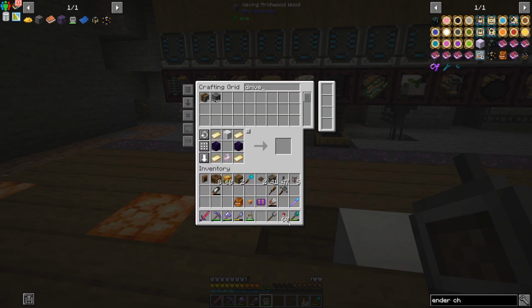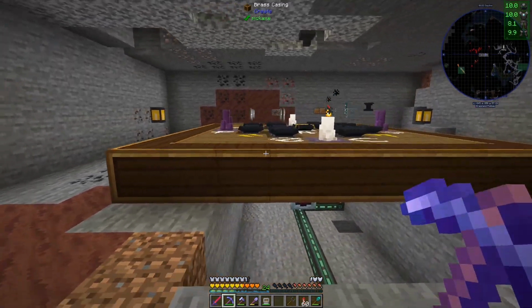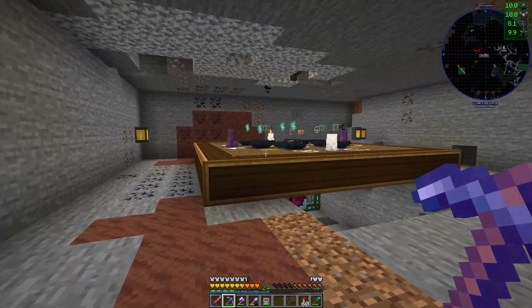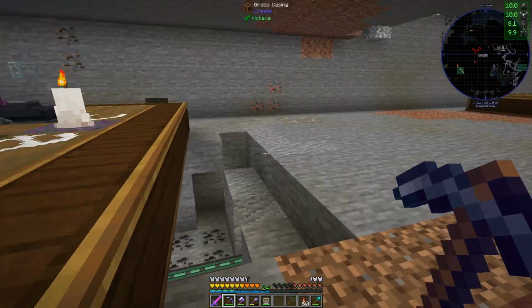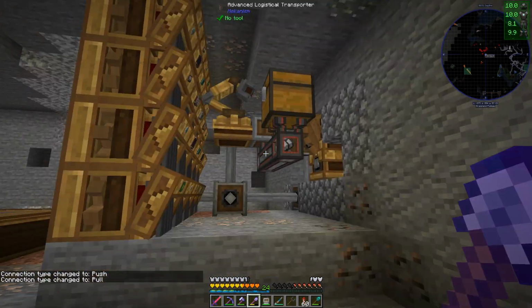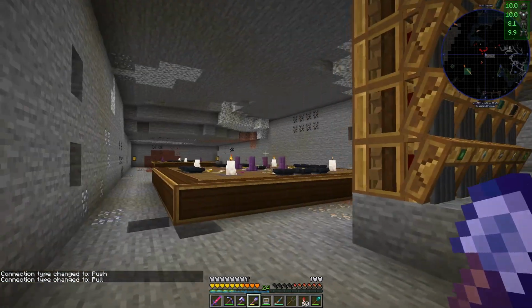We have all the ingredients, that is good. Oh yeah, we first have to get the dimensional storage. I only made 2 of them, we have to wait for 2 more. That is 1. That is the second one, good. Oh, and by the way, we should remember to extract. Yes, I need more water wheels, this is incredibly slow.